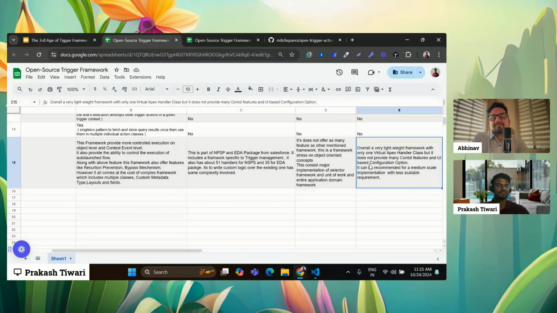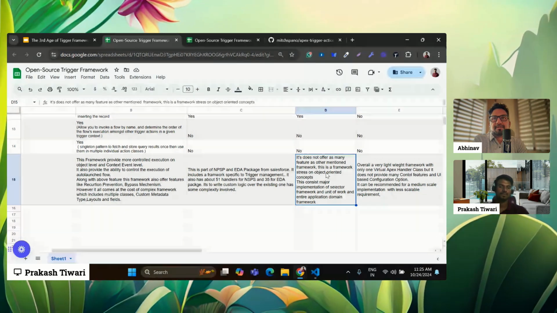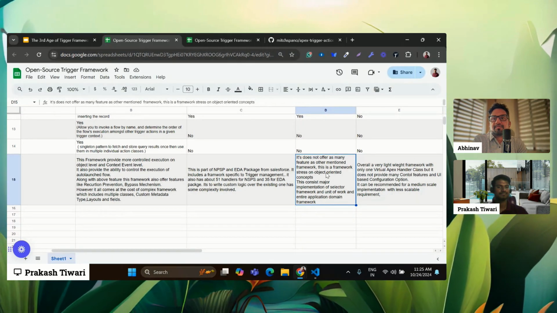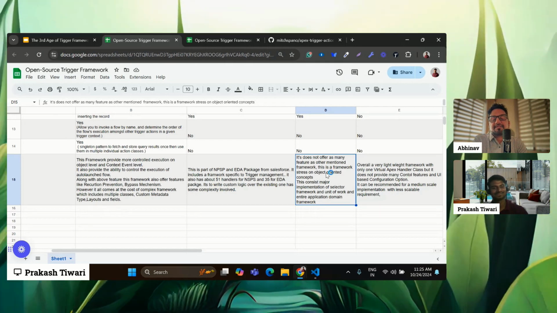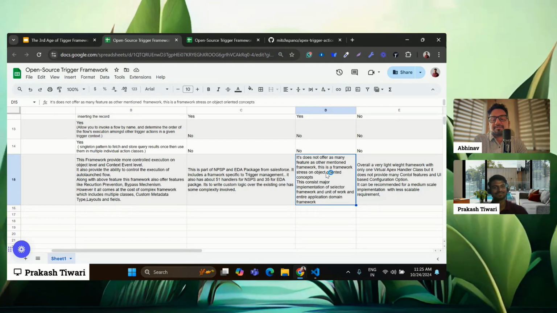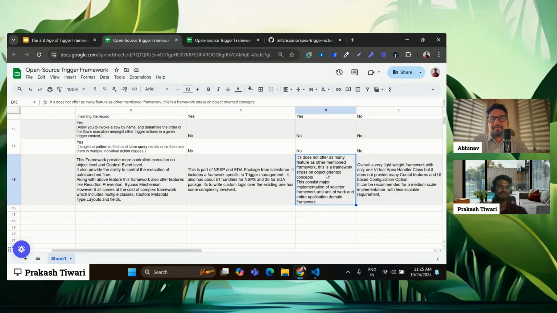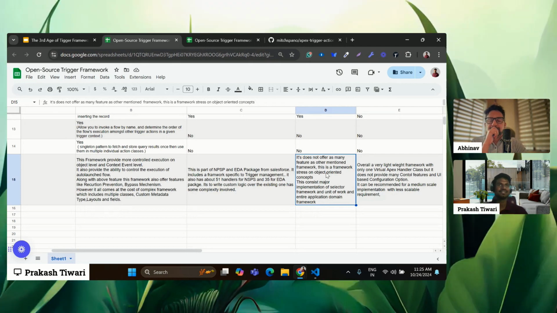I think, Prakash, this one is actually a combination of frameworks. You can pick so many things out of it. I don't know what's the right way to put it correctly, but it's a set of architectural practices which come together in one shot instead of just a trigger framework. Correct, yeah. So it's a collection of frameworks, that we can say.